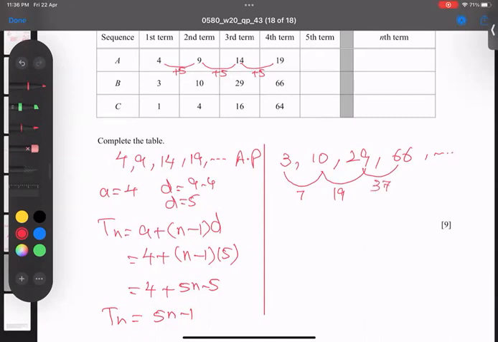Okay. It means the gaps are not the same. All right, what is the gap here? 10 minus 3, it becomes 7. 19 minus 7, it becomes 12. And what is the gap here? 37 minus 19, it becomes 18. It means this gap is not the same either. So if they came out the same, we could apply a second level formula, the quadratic formula, we can call it. But if it's not possible, then we have a trial and error method. We try and err. So let's see.